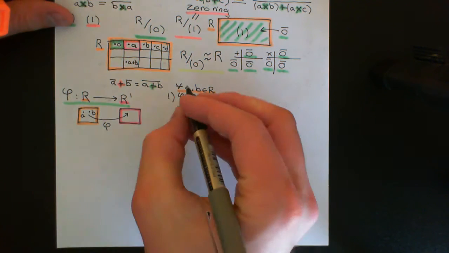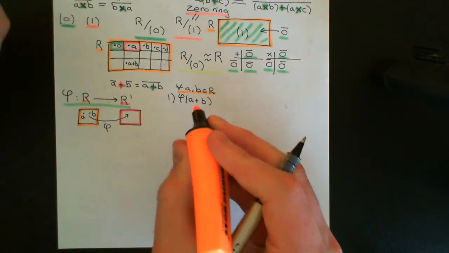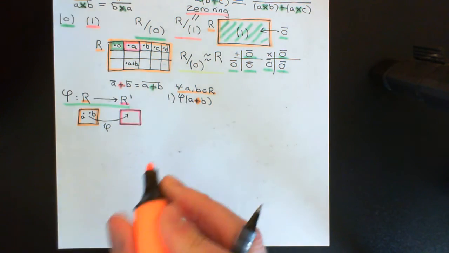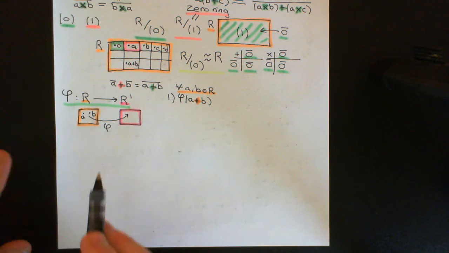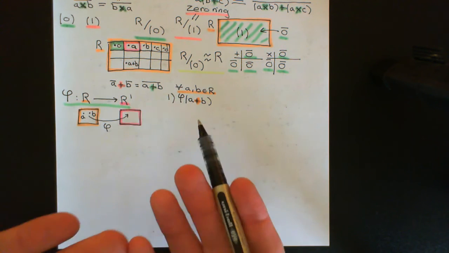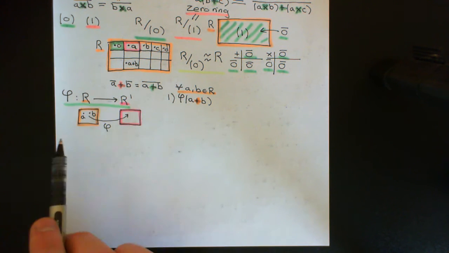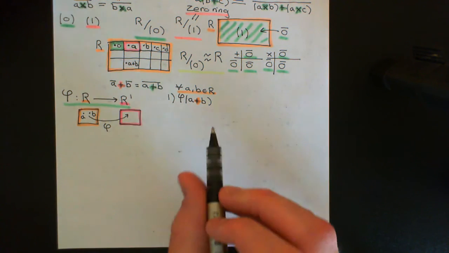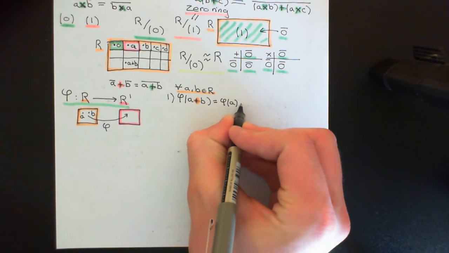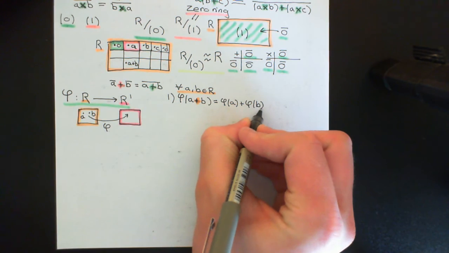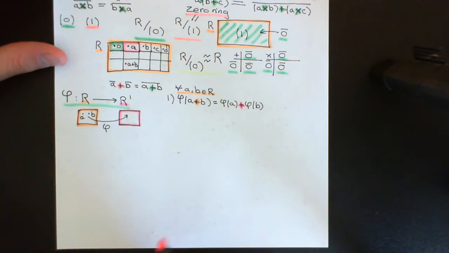Consider what phi of A plus B is, where this is addition in the domain ring, so I'll colour it in orange because we're colouring everything to do with the domain ring in orange. You add A and B together in the domain ring, which you can certainly do. You'll get some answer which we're calling A plus B, and you're then asking, what does phi map A plus B onto? Well, it needs to map it onto phi of A plus phi of B, where this is addition in the codomain ring, so I'll colour that in purple.